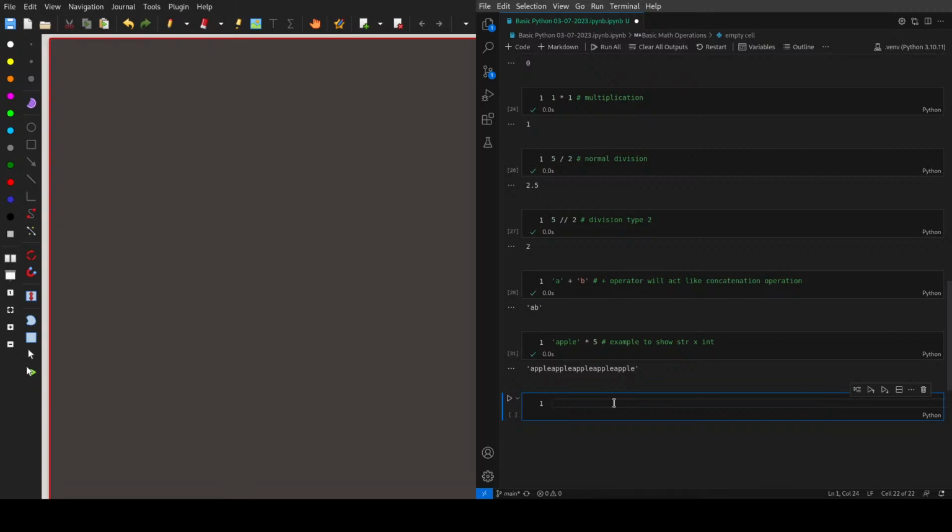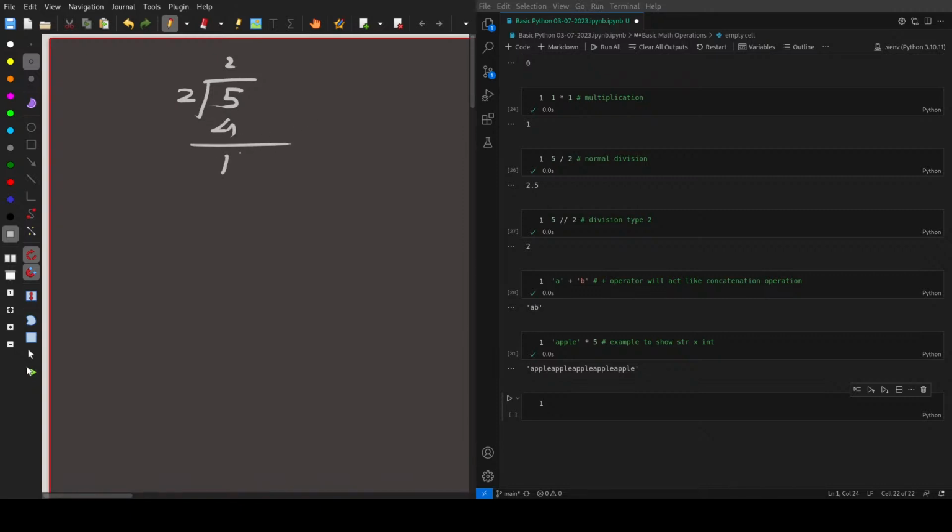Okay, next operator is mod. What is mod? I'll explain it to you. While you do division, 5 divided by 2 will give 2. 2 2s are 4, balance 1.